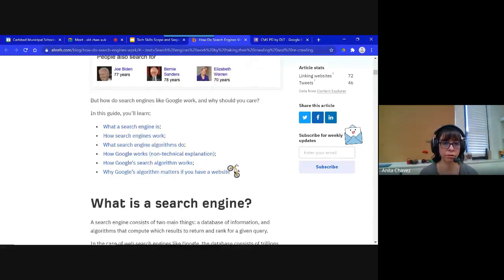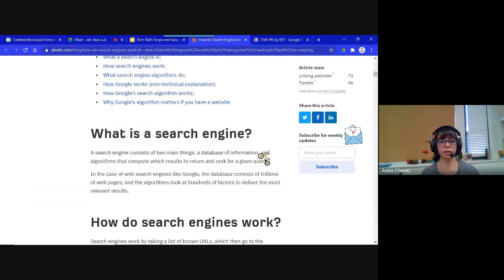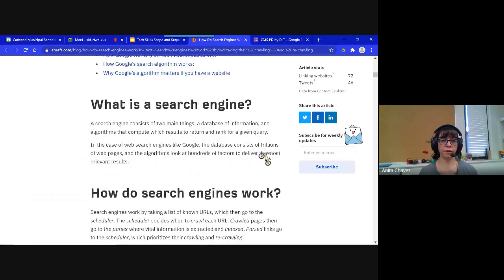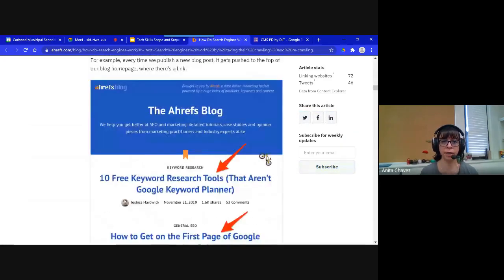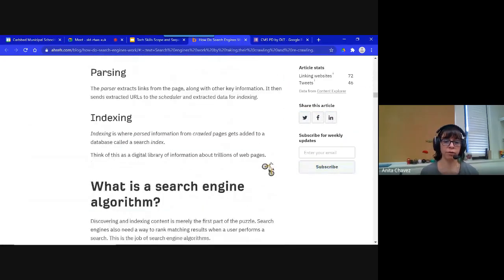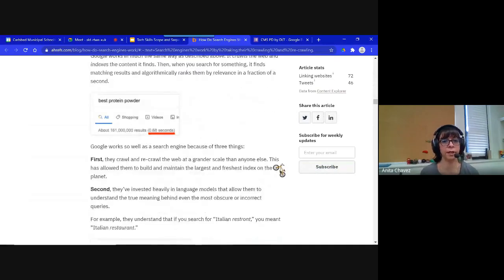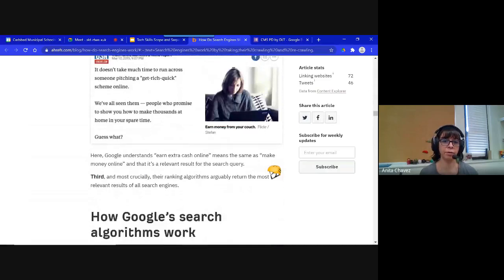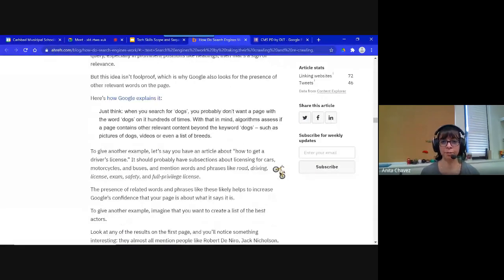It goes over what is a search engine. Most students only know about Google, but there are other search engines out there, so you do want to let them know that there are different ones you can use. It's pretty lengthy, so I won't go over everything, but it talks about how it works, how the algorithm works, things like that. It's pretty interesting.